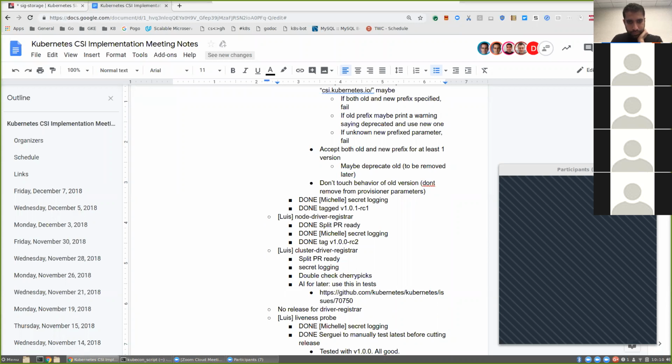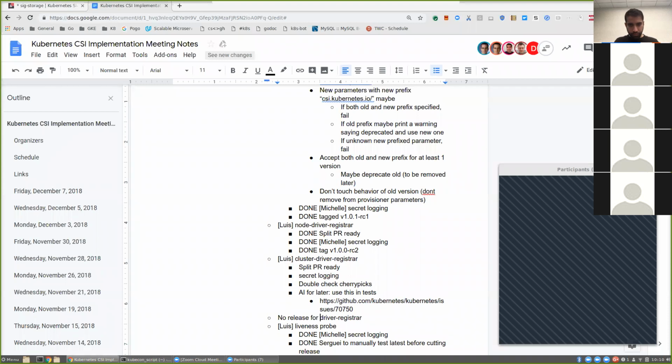So I think that is ready to be released officially. And I think based on your testing for cluster driver registrar, we can release the official version as well. Okay. So these are not just me pushing the official containers, but I'm also doing releases for them, right? That's correct. Yeah, I will take care of it.